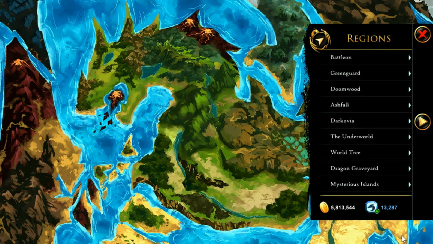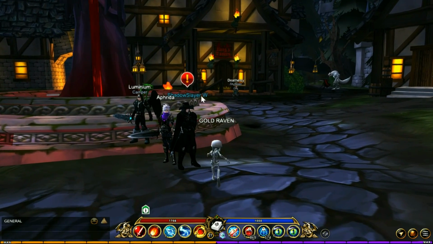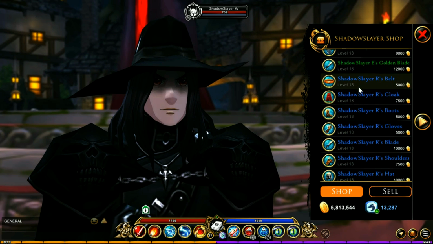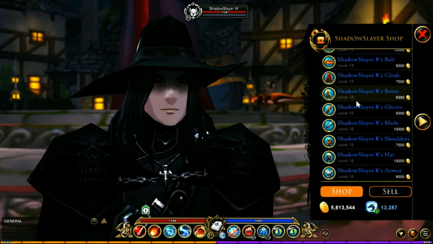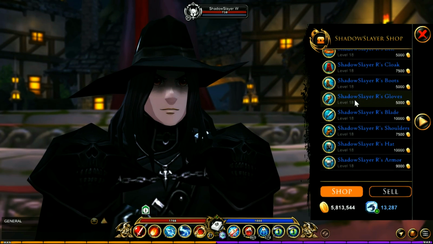You also have another option if you jump over to Darkovia and go to Darkhurst. And here you're going to want to talk to Shadow Slayer W. Now if you have not done the quests from Shadow Slayer, you would want to, because you have an option of getting the Shadow Slayer E set, which is actually pretty decent in stats, but then you have another set that you can get called the Shadow Slayer R, and this is an even better set with good stats. So if you don't want to go for the Vindicator, you'd rather go for this, you've got your options. They're both pretty good for level 18.